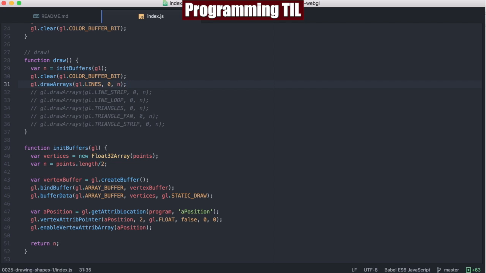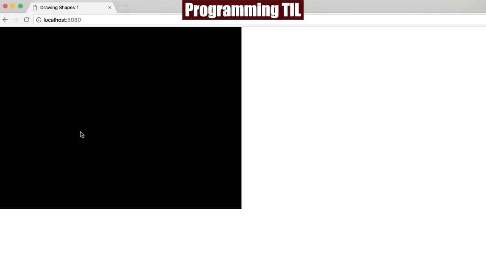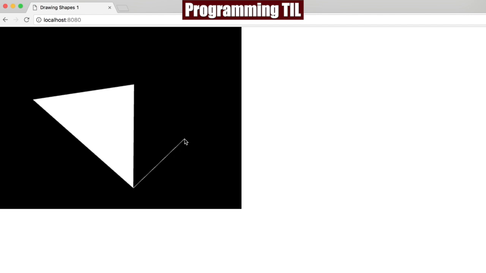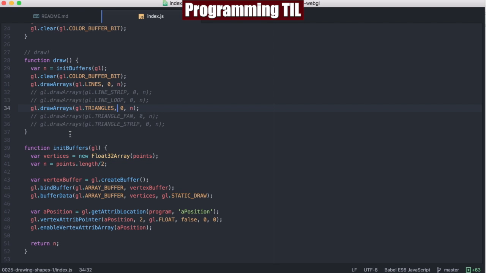Just to throw out one more thing, you can also do multiple of these at a time. So if I actually went ahead and left lines and triangles on, you'll get some interesting results here. So you can do really interesting things, but you have to remember that the points are for every two. So if we did those, that's a little different than if we had done triangles and triangle fan or whatever. So play around with that too, and you can throw points on here as well so you can see points before you.